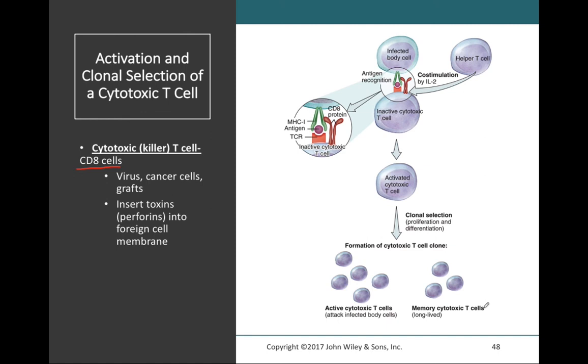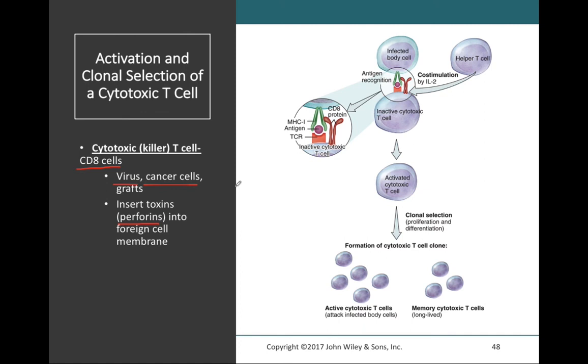Cytotoxic T cells get their name because they're more of a fan of hand-to-hand combat. These cells are going to make their way out, grab onto the infected body cell, and insert perforins in the cell membrane that will poke a hole and lead to cell lysis. Cytotoxic T cells are especially helpful with virus and cancer cells, as virally infected and cancerous cells both have in common that they are not a foreign cell altogether. They're one of our own cells that has some type of issue associated with it.